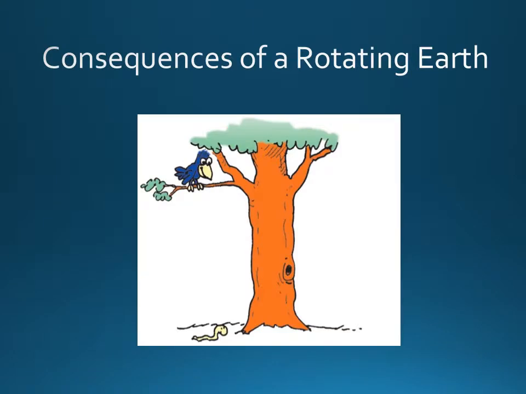Can the bird drop down and catch the worm if the Earth rotates? One of the arguments against the moving Earth was the following. Consider a bird sitting at rest on a branch of a tall tree. On the ground below is a fat, juicy worm. The bird sees the worm and drops vertically below and catches it. It was argued that this would be impossible if Earth were moving.